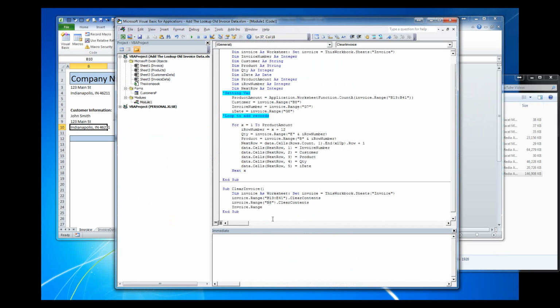G7. Alright, now let's put a note here so we know: clears invoice and adds next invoice number.